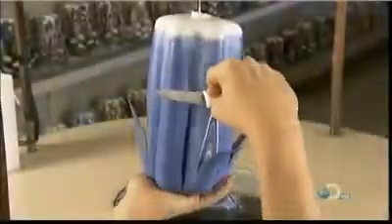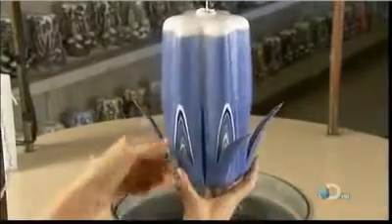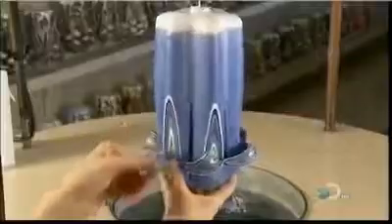With the big candle at the perfect temperature, the clock is ticking. It has to be carved in just 15 minutes, or it will be too hard to work with. The candle maker slivers the bottom and curls the pieces back. She dunks the row of curls into water to harden them a bit so they don't sag. On the second row, she curls each row in the opposite direction to the one before. She carves a total of four rows, with the last curls fixed upright.